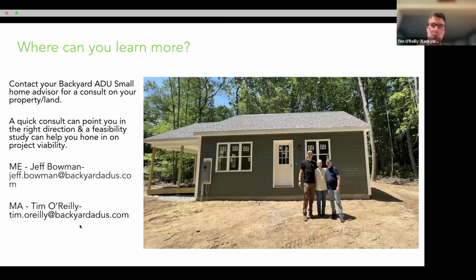And that answers the question from earlier: where do you get started? Go take a look. Feasibility is our way to get eyes on your site, have engineering review it and design review it, and let you know this size to fit your needs on your lot costs X, within 5 or 10%, which gets you a healthy ballpark to know, does this make sense? Is this the right path forward? Yeah. Great.